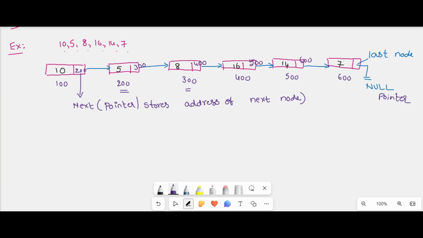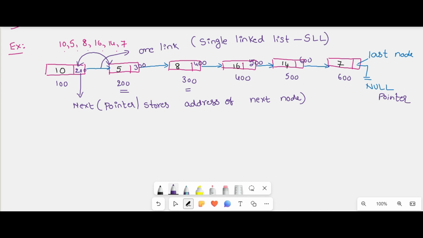Now, coming to another important point. Between these two nodes, how many links are there? Only one link is present between the nodes. That's why this is called a single linked list, SLL.